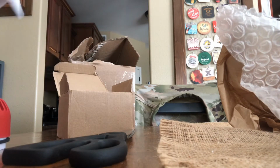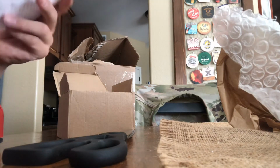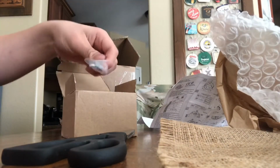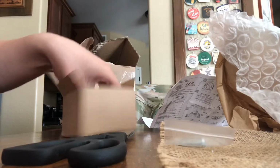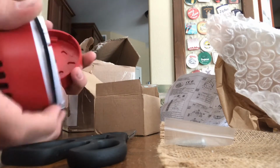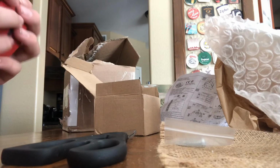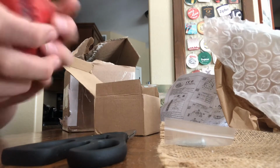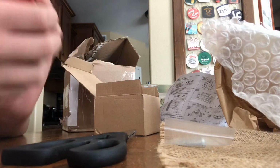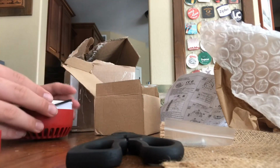These are meant for European systems, obviously. Let's see. We have our tones and everything, the whole information sheet. We have some screws and the back plate for it. So it goes like, I don't know how it goes. Actually, I don't know. But it goes on like that, I guess. So yeah, I have myself a Roshni sounder finally. I'm just wanting this to be a short video, by the way. I'm not trying to make this super long.